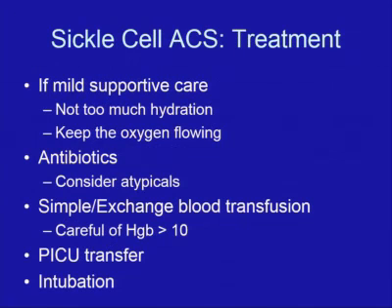So when it's really mild, we can sometimes just watch it, give a little bit of hydration, make sure they're oxygenating well. We usually cover for infection, even if we don't find it, so usually that involves typical pneumonia therapy, and we often will cover for atypicals. And then gentle transfusion is usually what we'll do, but sometimes when it's severe, we'll also give an exchange transfusion. These patients may need to be in the ICU. They may need to be intubated.